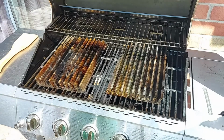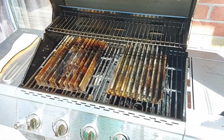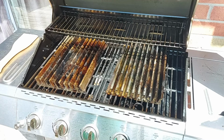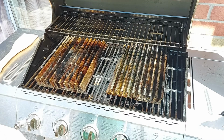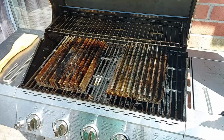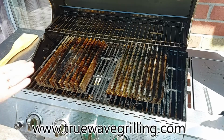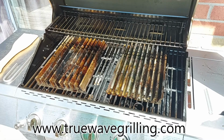Just like that. So, if you can't tell, I am a big fan of the True Wave, and I use these pretty consistently when I'm cooking something on the gas grill that is greasy or can cause some flare-ups or anything like that. These are great ways to give you a good even cooking area, because you know on a gas grill you've got hot spots and cold spots. This kind of eliminates that, not 100%, but quite well.